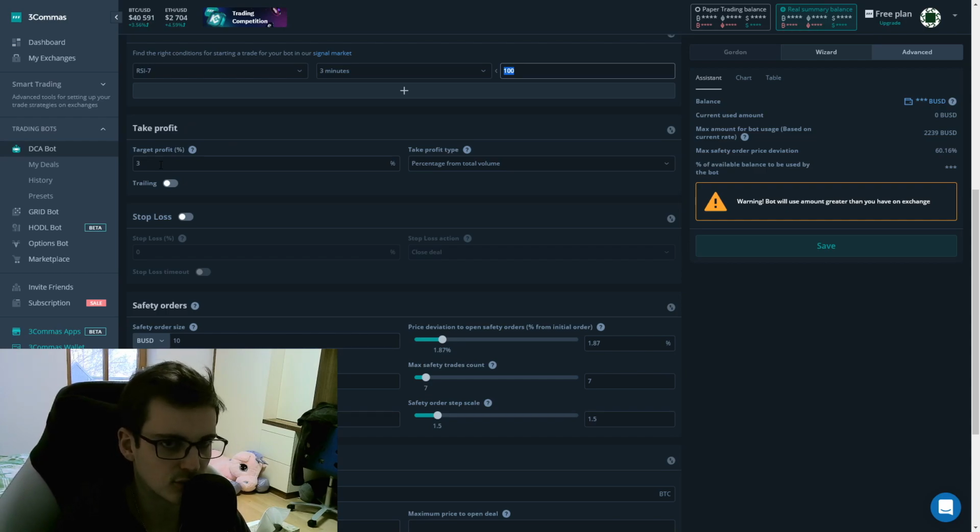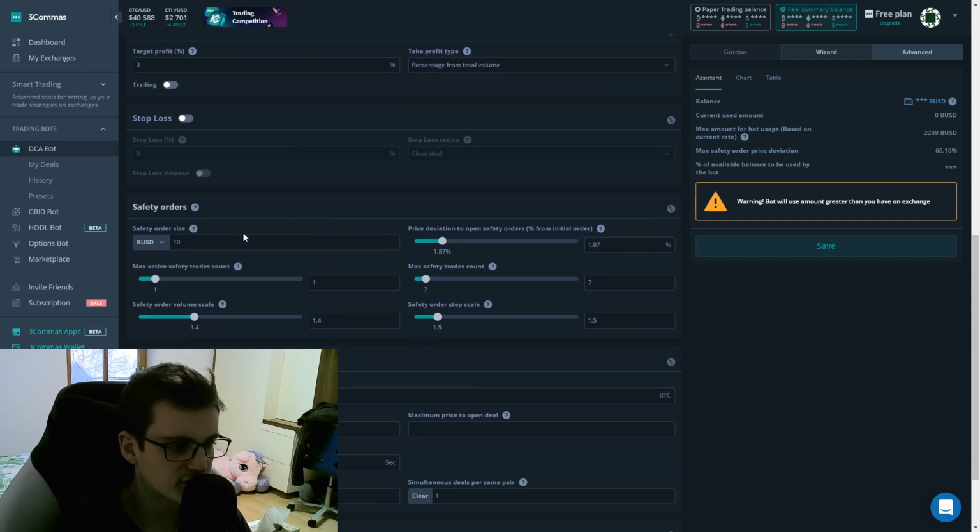As for the take profit, I recommend anywhere between 1 and 3%, where if you choose to be on the lower side, so for example 1%, then you get the profit more often. With 3%, you get the profit not so often, but when you make profit, it's more. And in total, with 3%, it will be more. So it's basically just a personal preference. For me, for example, I don't really care how long my deals are open for. I just want to maximize my profit. That's why I always stick with 3%.